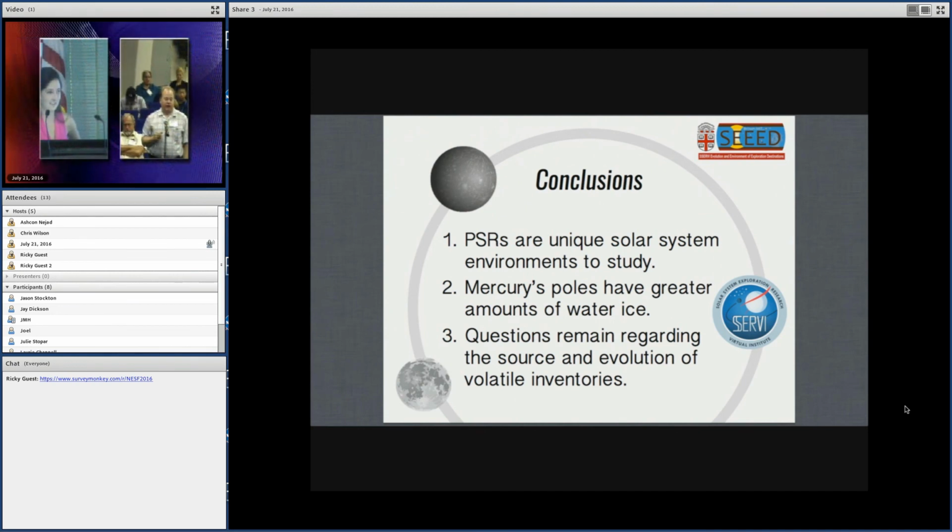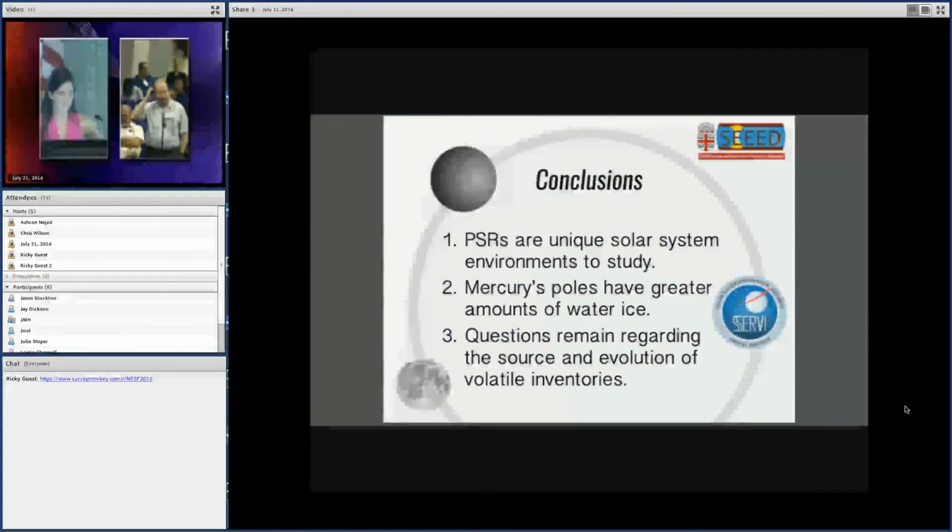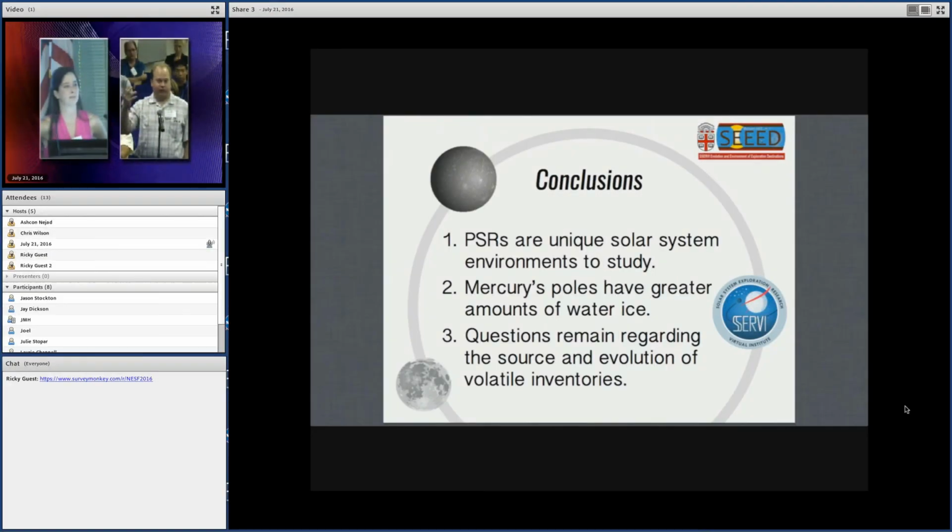I was just going to add a couple other issues, which I was talking about in the lunch line with Dana. If you implant water on the moon, it has to hop its way to the cold traps, and there's a certain efficiency of doing that, how much actually gets into the cold trap. Is that efficiency the same on Mercury? Does much more end up being captured because Mercury is a larger body? There's also the issue of if something hits, how much water escapes into space versus what stays. Are those the same for Mercury and the Moon?